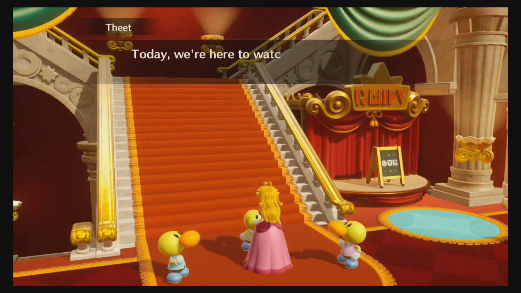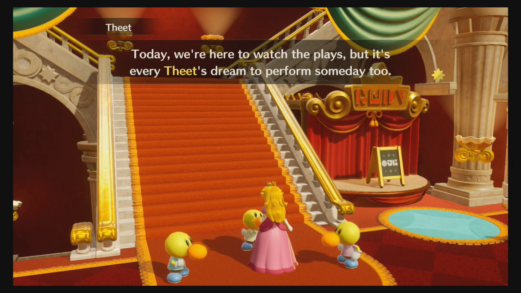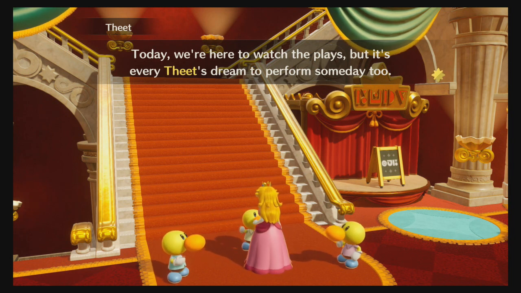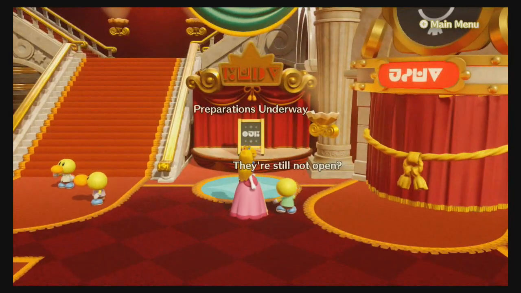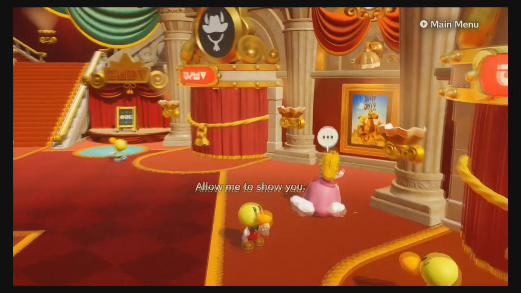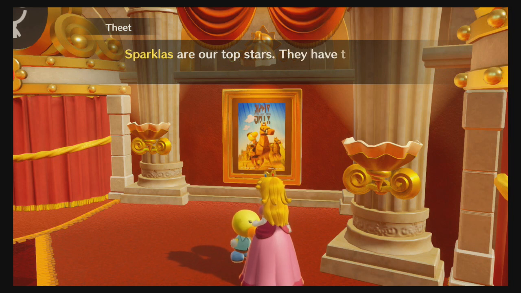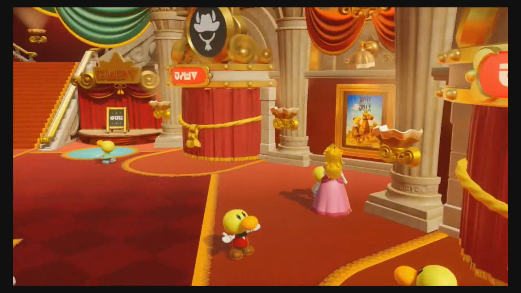Today we're here to watch the plays, but every Feet's dream is to perform someday, too. They're still not open. The Sparkla in the play is so good, their sparkle is unreal. Sparklas are our top stars. They have that extra pizzazz. They breathe life onto the stage.